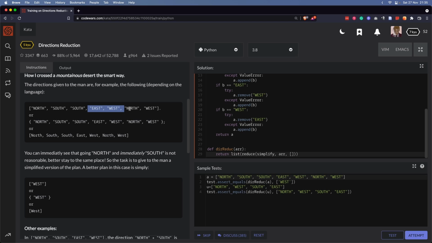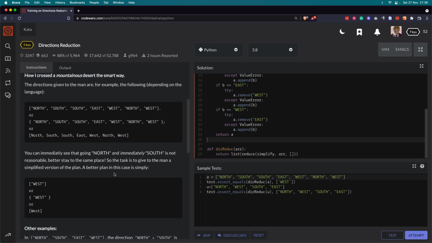Okay, then this north cancels this one, and then the west is the only element left in the result. So it seemed I got the right answer in the example, but by using the wrong method.